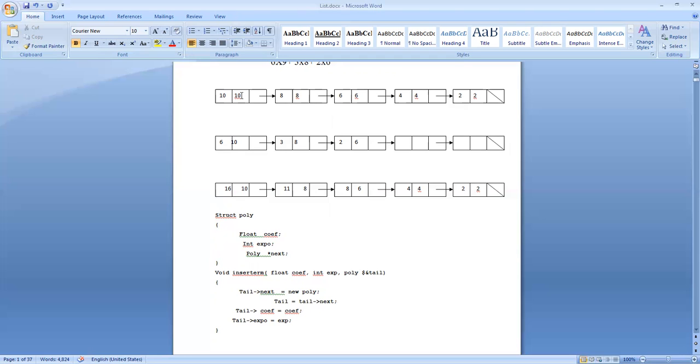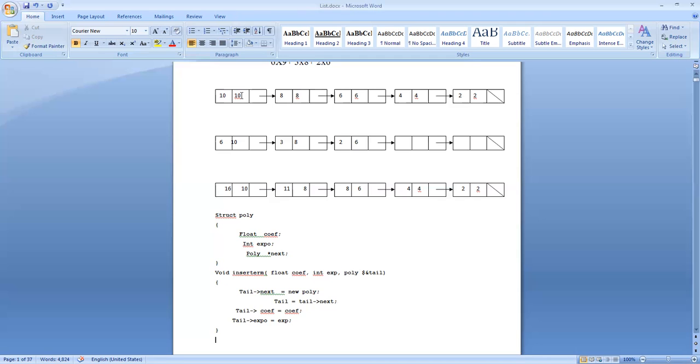Then, when do I stop reading the polynomial? Once I try to read an exponent which is bigger than the previous exponent term, there I will stop. Or, the coefficients of a polynomial cannot be zero, so when you try to read a zero coefficient, there also you stop.